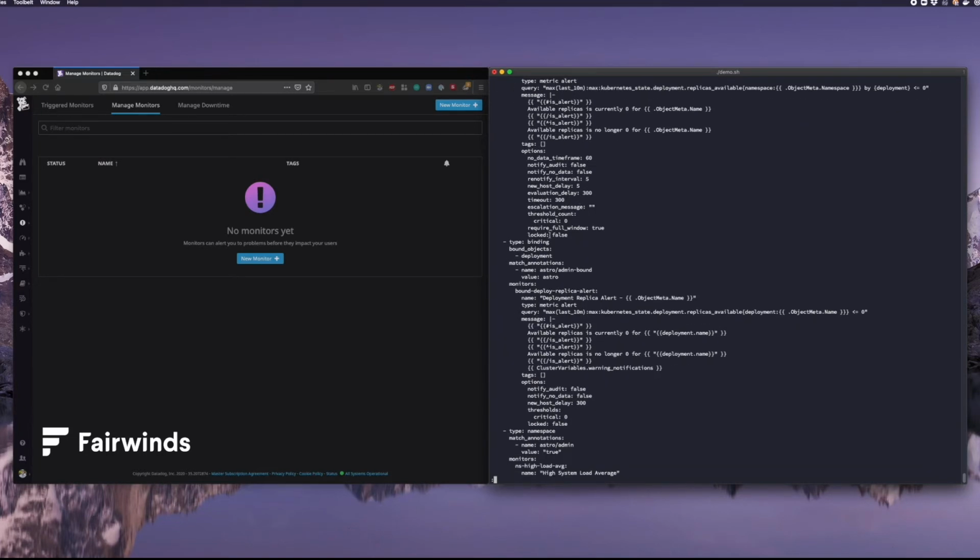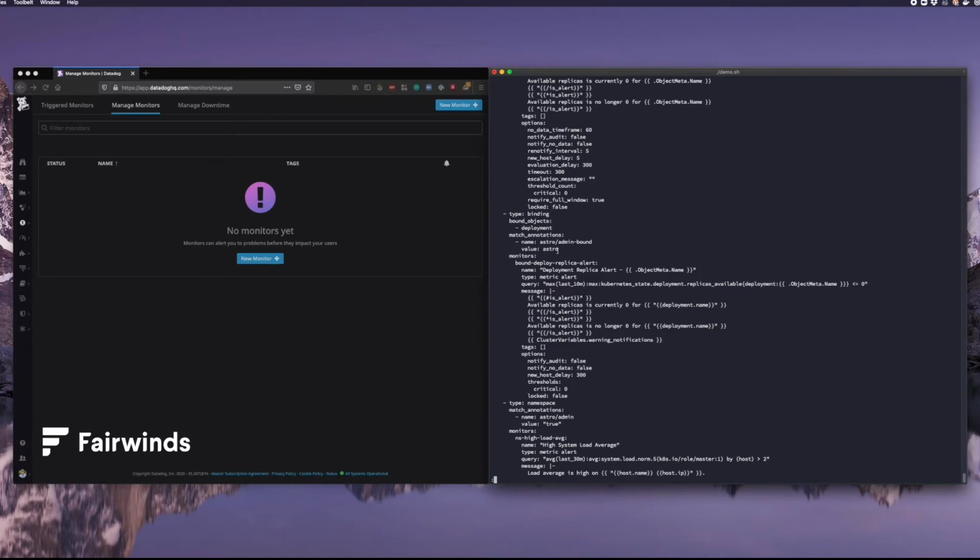The binding rule set type is where you annotate a namespace and then every type of resource in that namespace that matches a bound object, so in this case all the deployments, will get the monitors in the monitor block. So this becomes pretty powerful as we add more resource types, but for now deployments are only supported.